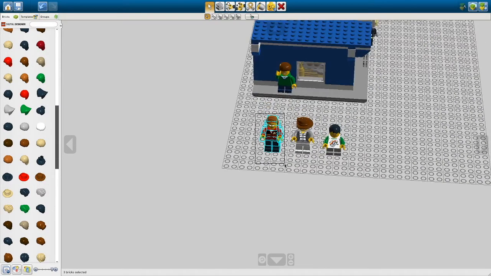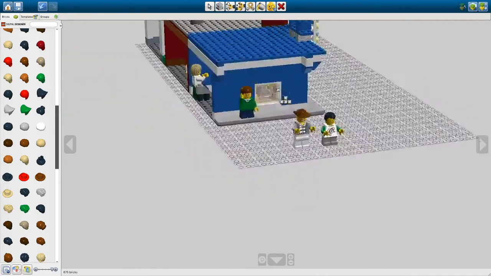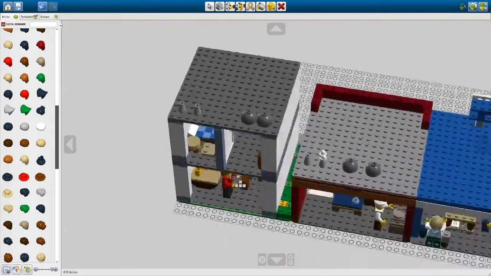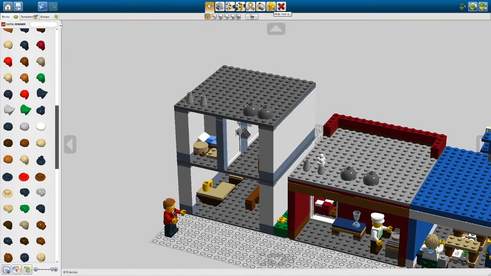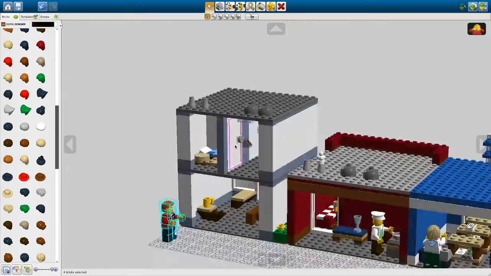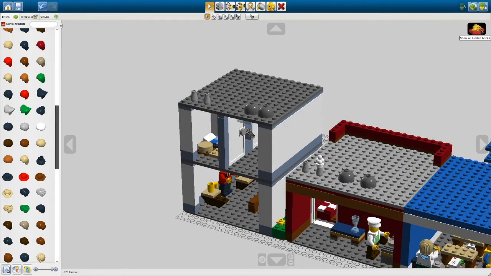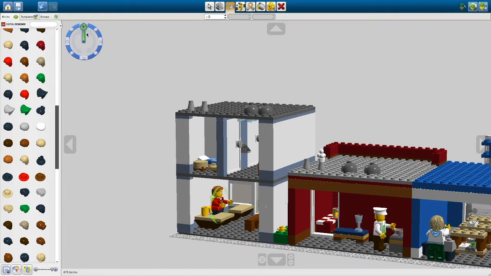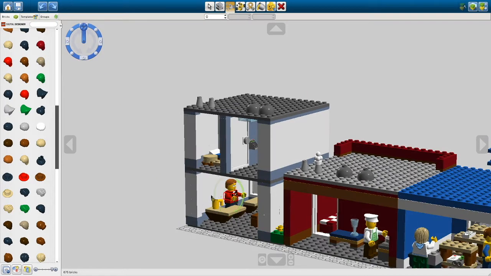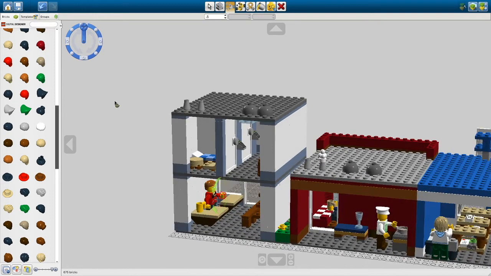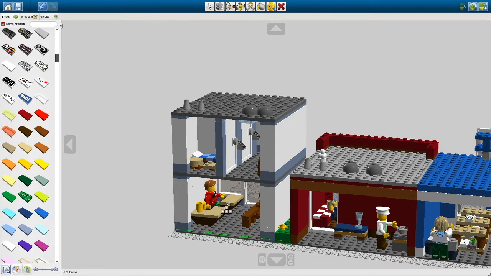And the criminal got a cowboy hat, because every criminal has a cowboy hat. And I also had to do a bit of hiding there. I did not delete those bricks, I just hid them so that I could get my little Lego dude in there. And then I tried to mess around with making his limbs move, but for some reason I ended up moving the entire building, which is kind of strange, but I guess I'm learning some new mechanics.